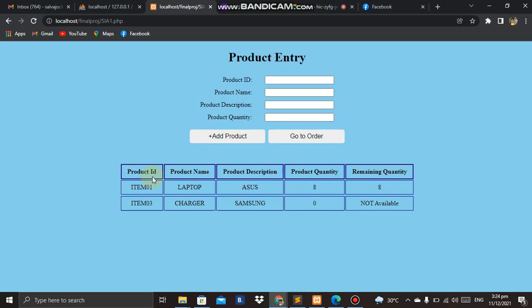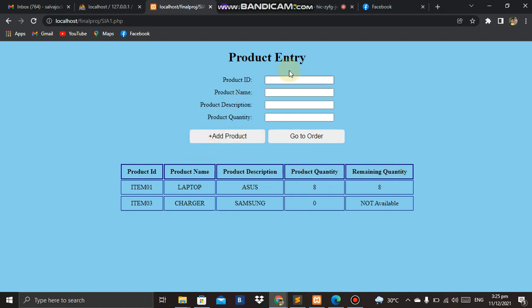So when we say product ID, here we already have an example: item 101, item 03, product name laptop and charger, and product description Asus and Samsung. And product quantity means how many do you want to put in, and then the remaining quantity.